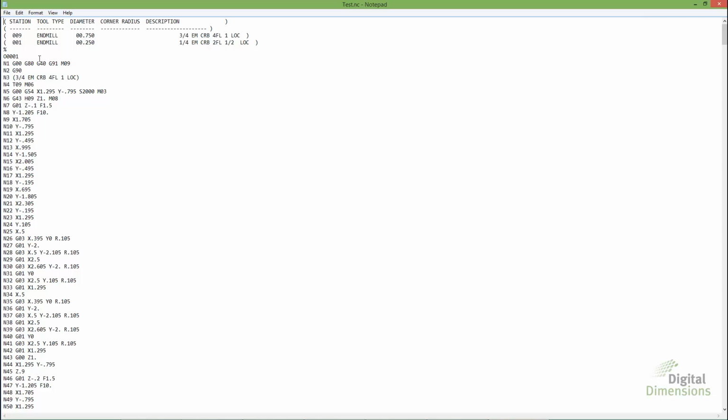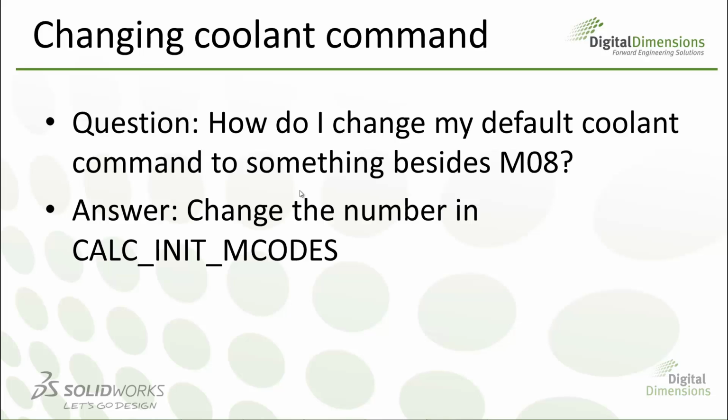And you'll see as I jump through the code here, the M08 turning on the coolant in the tool changer, or the height offset line, I should say. So here's my height offset coming down to Z1, and then I have my coolant coming on. And here's the situation where I want to change this from an M08 to turn the coolant on to an M58. Okay, that's my example in this scenario. But it could be any number of different commands that you want to change in your default post. So let's close this out.